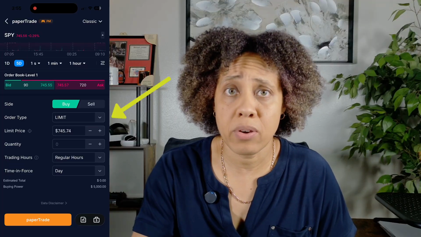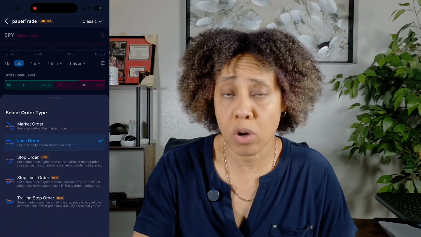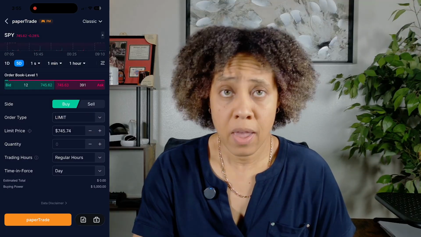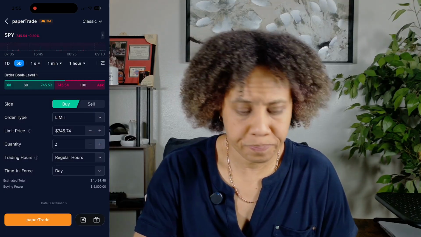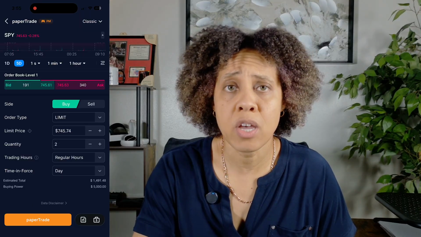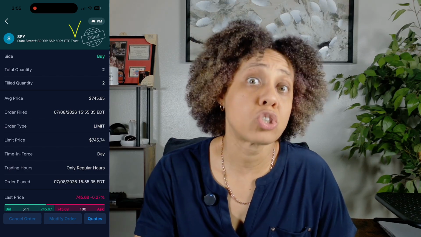Now for this example, we're just going to choose buy. You see there's a couple options. You can either buy or sell. You'll also see the order type area. This is where you can practice different types of order types. For this walkthrough, we're going to keep it super simple. And then we're going to enter the number of shares. I'll use 2. And then once everything looks right, you review the order, then you can submit the paper trade. After it goes through, Webull should show that the practice order filled. It could take a second.